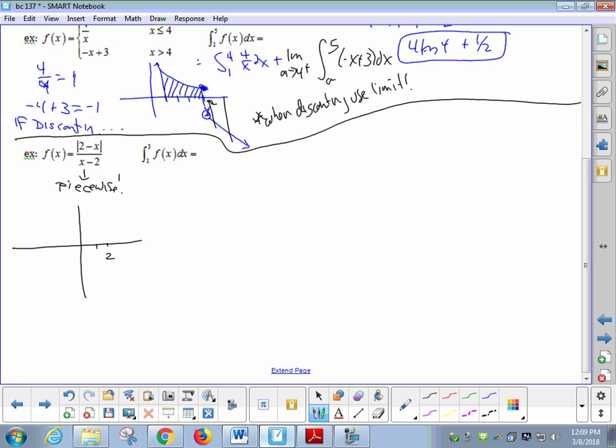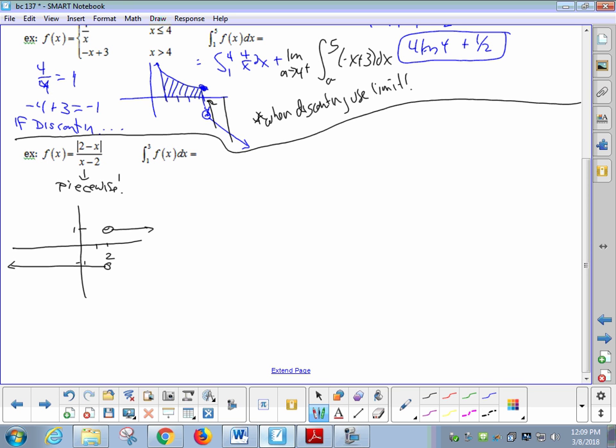Now, is that going to be true for every point? It's going to be the same value, but by virtue of a different sign. Try 1 if you're not sure. 2 minus 1 over 1 minus 2, that's -1. On every point on this side, it's always -1. At 2, it is undefined. I can't actually include 2 because that is indeterminate. And what about on the right of 2? It is just straight up 1, but again, not included.